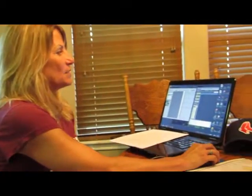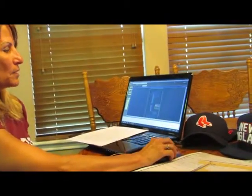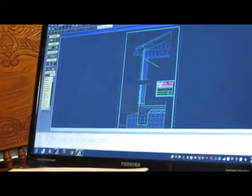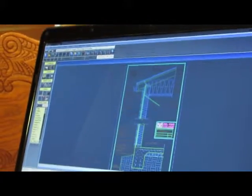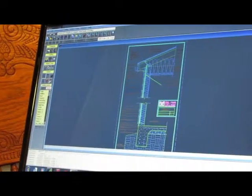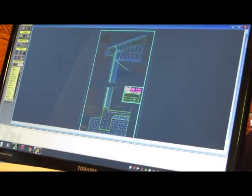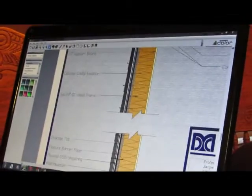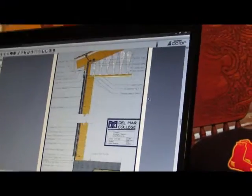So let's talk about how I did my project. Well, I'm a landscape design assistant for Gill Landscape Nursery. And with that, I use a program called Dynascape. And so I drew my drawing up in Dynascape to begin with. And this is what it would look like. It's a form of computer-aided drafting that has a lot of the different features that CAD has, which has made it very easy for me to learn some of the other forms of CAD that we offer at the school.